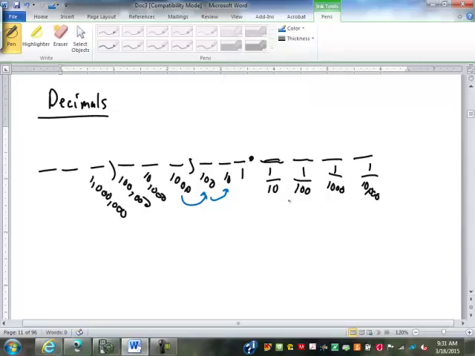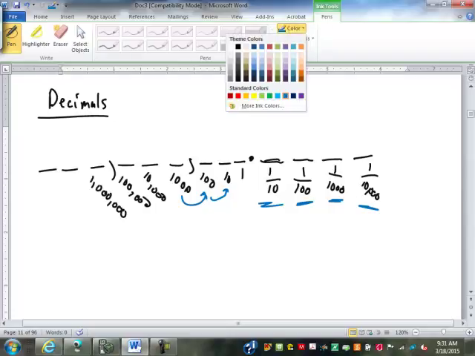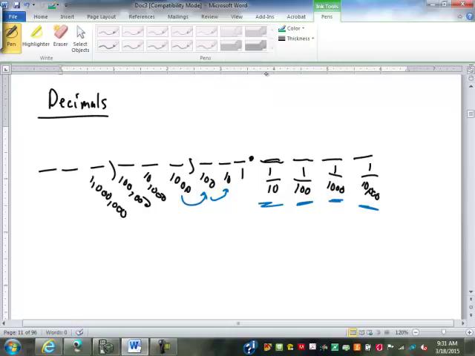Well, looking at these place values here, you might be thinking they look suspiciously like fractions, because they are. Decimals are nothing more than a short way of writing fractions. They're common fractions with denominators that are just powers of 10. So if I have 0.34, what that really is, is a shortcut, or short way of writing 34 hundredths.